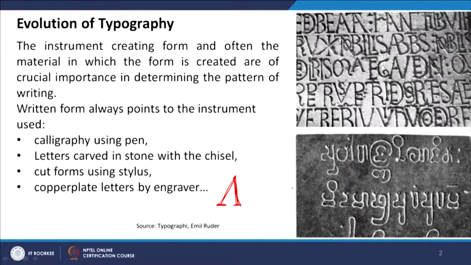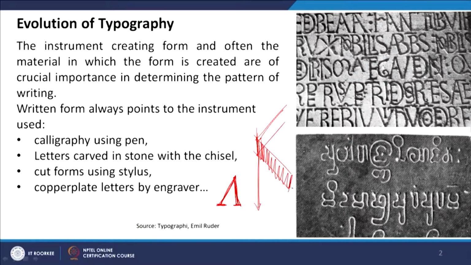So they had the tools to chisel out, and then the hammer. They had a particular inclination, and one side becomes thin because of the inclination of the tool. The chisel's head was something like this. So when it goes like this it becomes thick, and when it goes in this direction it becomes thin, and when it goes in this direction it becomes thick.